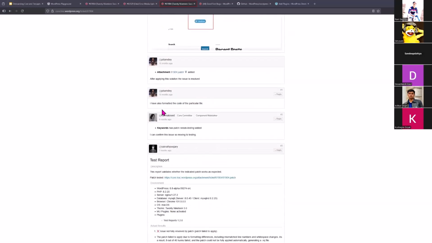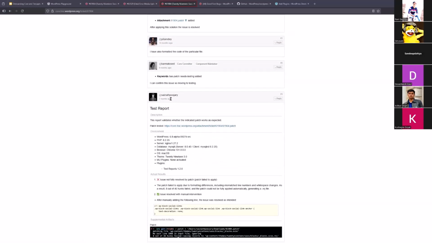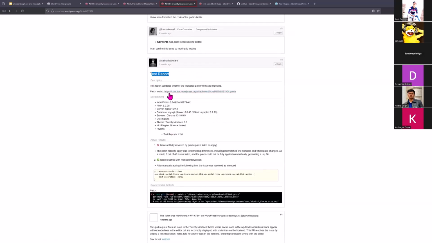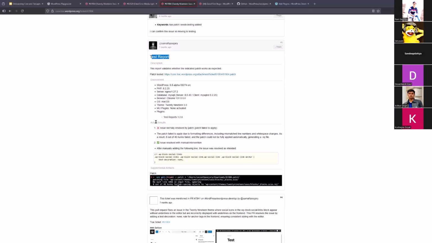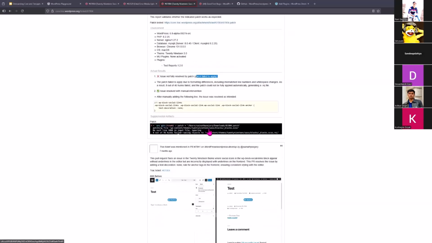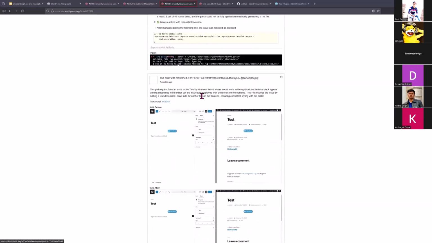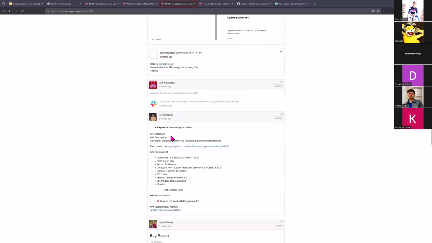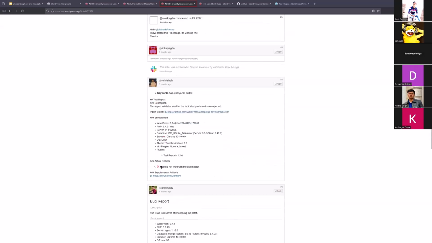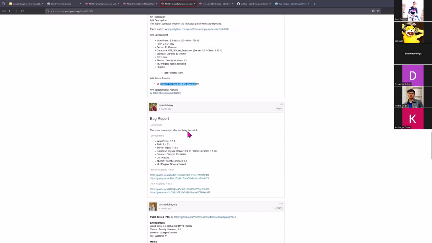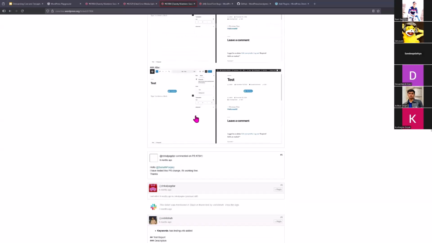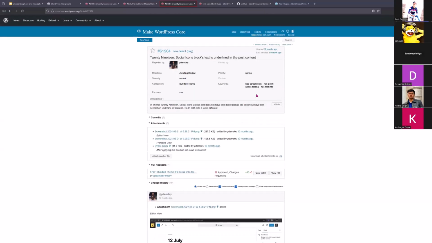So probably, maybe, not sure. Yes, here there is Sineth that has already checked this, and he has also offered a test report. As we can see, there is a test report where it says it should not fully resolve with the patch. The patch fails to apply. Okay, so this may need a refresh. Let's see. There is another report here. Issue is not fixed. People are saying that the patch is not fixed, but the funny thing here, funny for me, is that it has the needs-testing keyword.